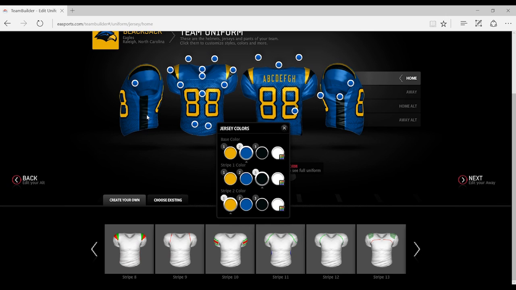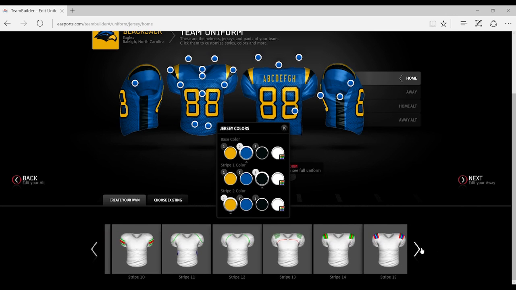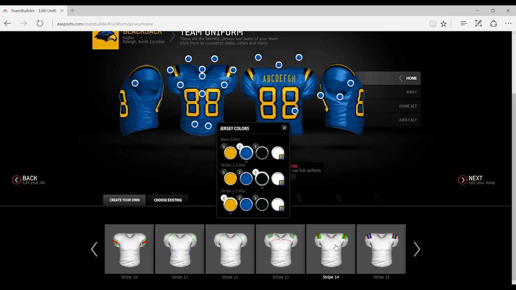While that looks nice up there, what I don't like here is this piping on the side. I usually hate having to deal with any sort of piping that runs down the side of a jersey. It never looks good on football jerseys. Basketball jerseys, yes. Football jerseys, I don't want to say it never looks good, but it usually doesn't. Especially if it's just a broad stripe running down the side like that. So we're actually going to skip this one. I'm not a fan of that one.